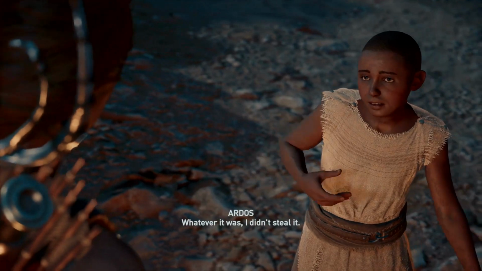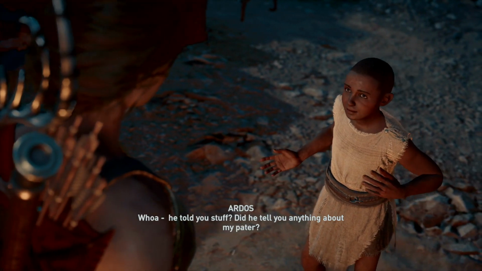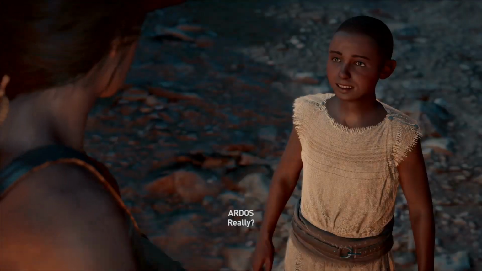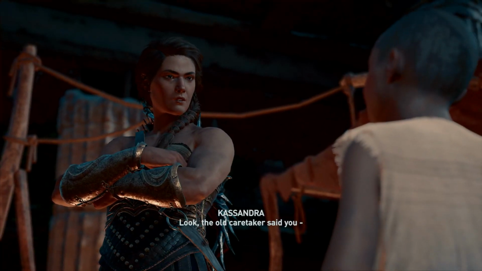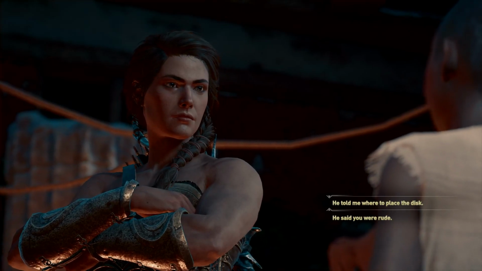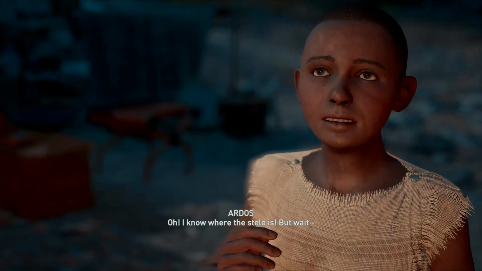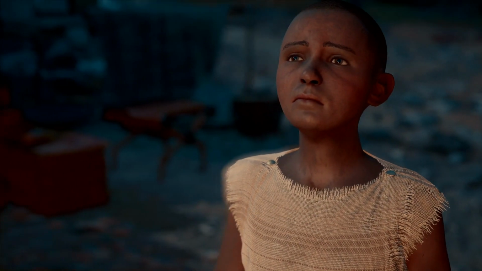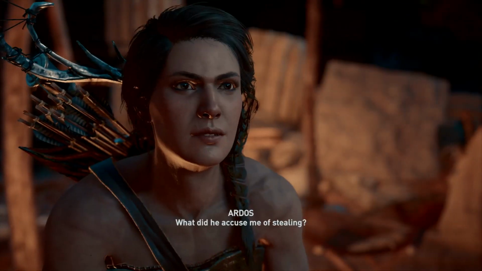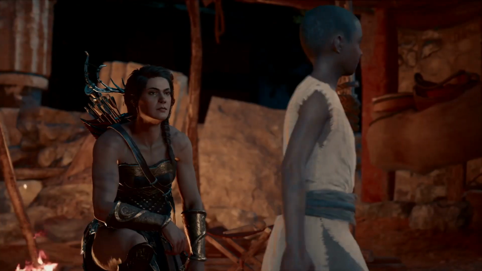You! Whatever it was, I didn't steal it. The old caretaker said you? Go. He told you stuff? Did he tell you anything about my pater? No, he didn't, but... What about the collector? He said you're like your pater. Really? That's nice to know. Look, the old caretaker said you... Wait. And SwordFish? What did he say? You found him, right? He said the key goes in the stele. Oh, I know where the stele is. But wait, what's this key you're talking about? The old man said you stole something from him. No, I didn't. Wait, what did he accuse me of stealing? The key to the Labyrinth, a disc. Oh.